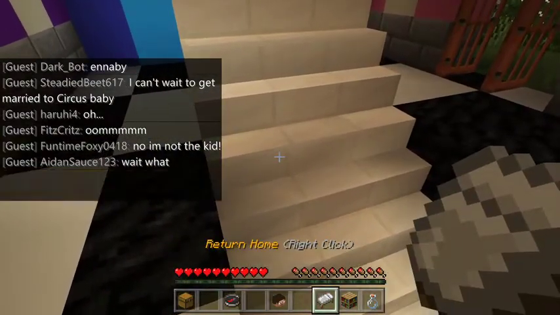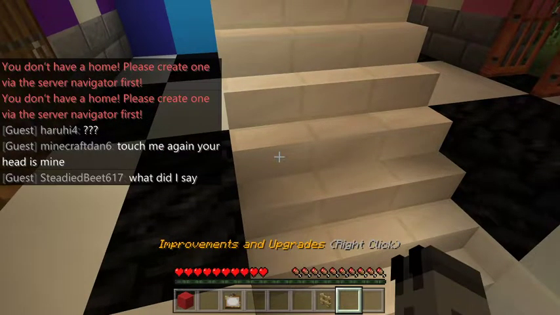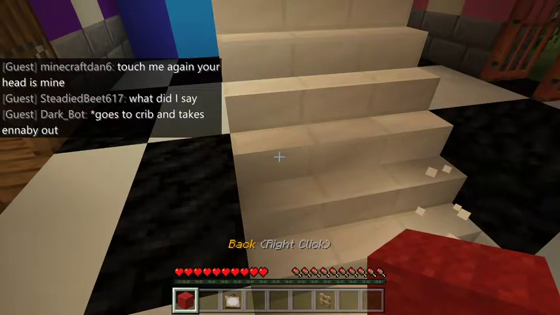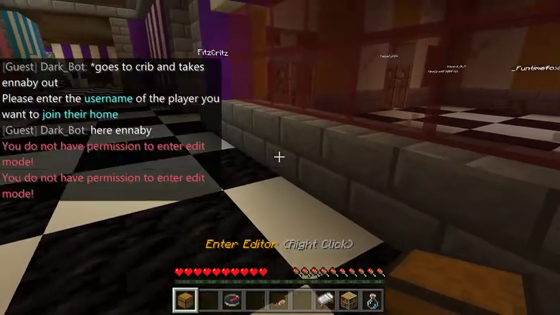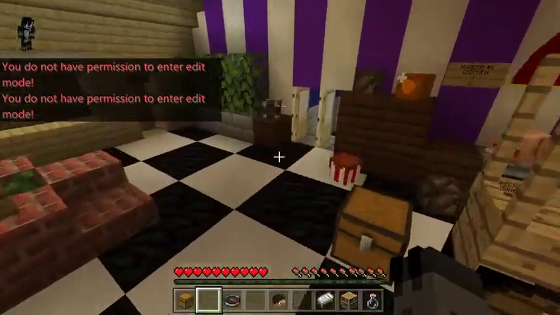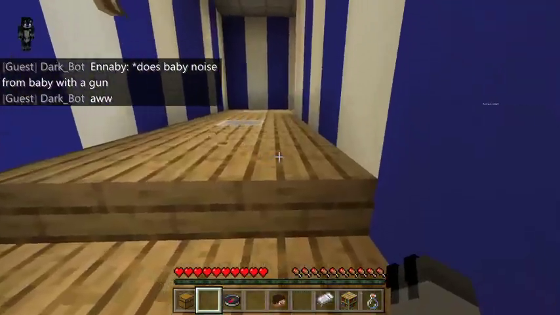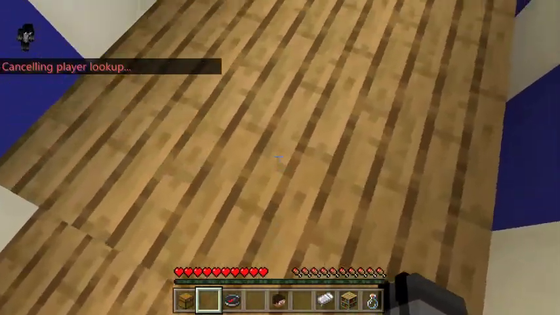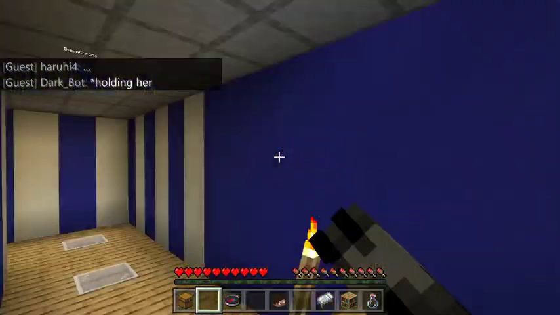Let's see if I can do something. Now how do I do that? No, I can't do that. I need to actually put the... I have to get VIP to do those things, but I'm not wasting my money on Minecraft. See, this is a big problem right here. And if you want me, I'm online. You see, this is so messed up.